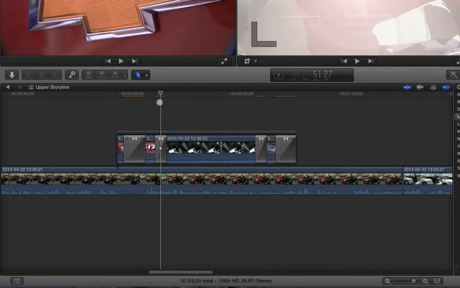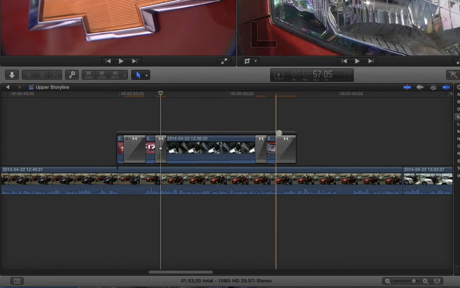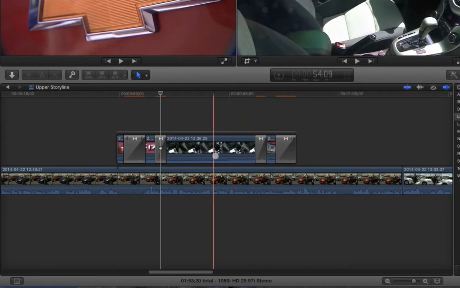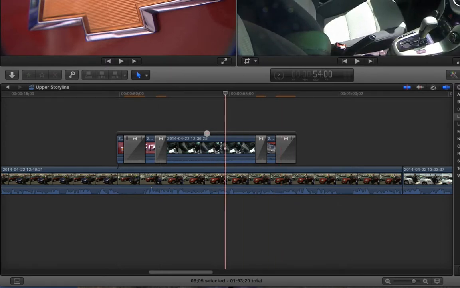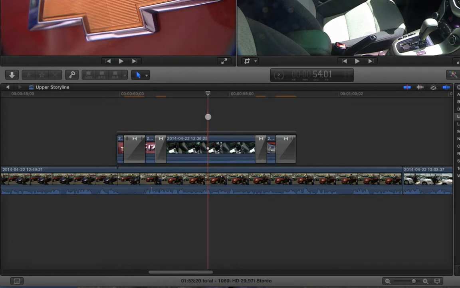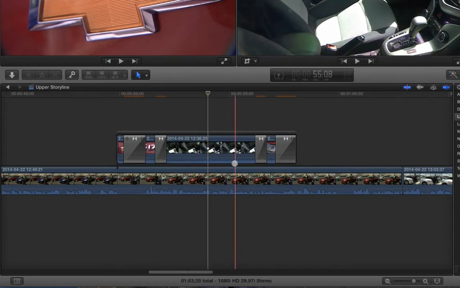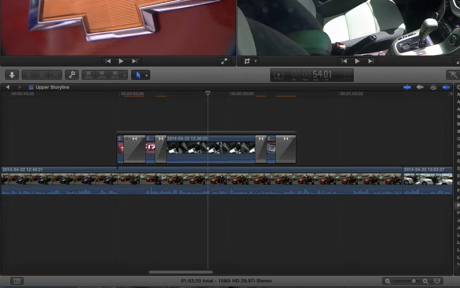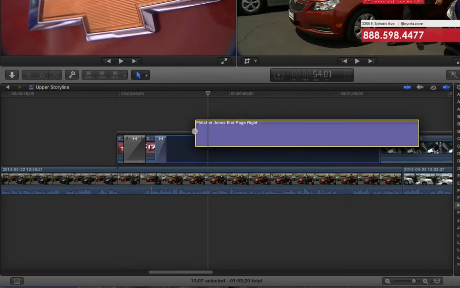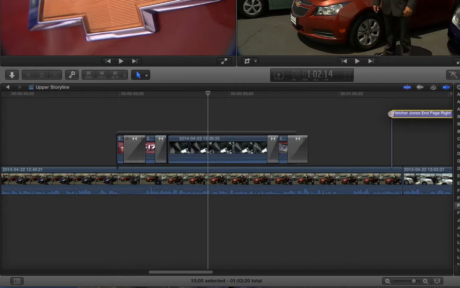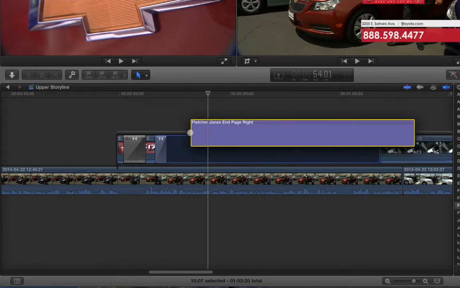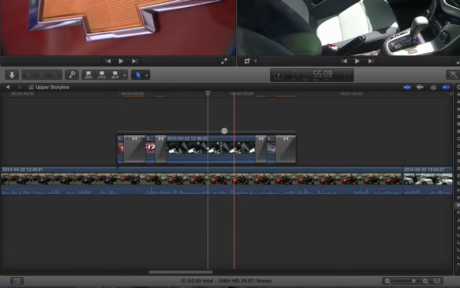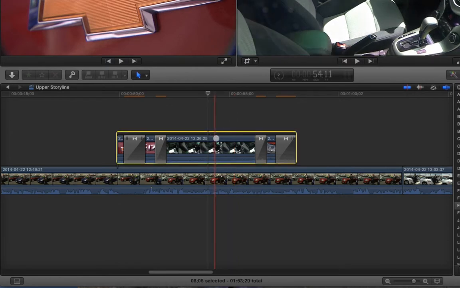Now you notice this black bar up along the top that has suddenly appeared there. Well, guess what? This is a second storyline. Now things don't necessarily connect to this storyline. I believe I might be able to put some titles within it. No. This is like a mini storyline.